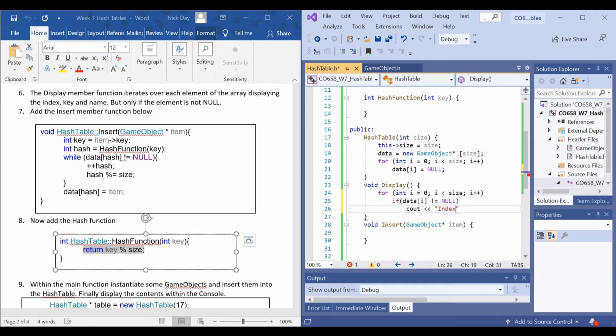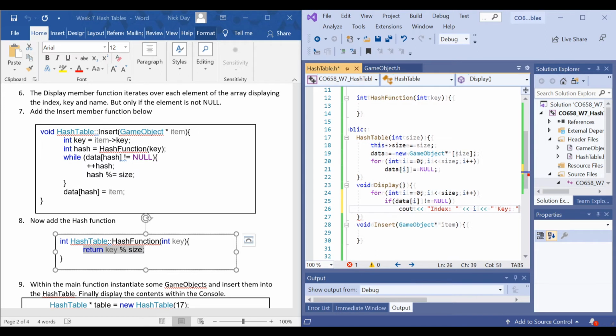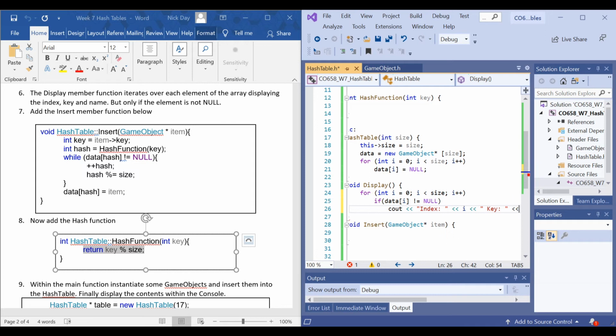So let's say index, and that would be the loop counter I, of course, there. I can reuse that. And then let's say key. Just add a few spaces in here for formatting.